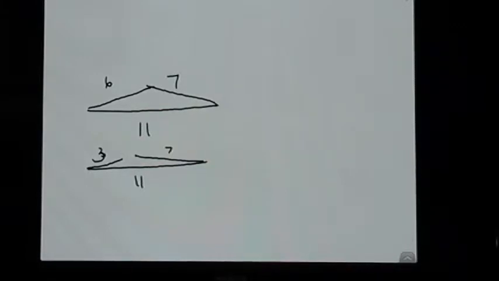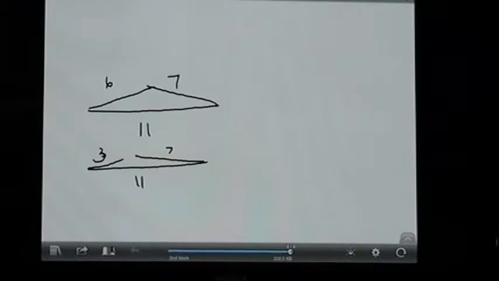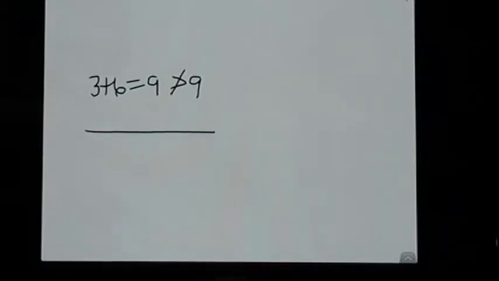Now what you need to do, practically speaking, is to take the two smaller numbers, add them together, and make sure that they are more than the larger number. And then you can tell if it makes a triangle. So, 6, 7, 11, yes. Okay, 3, 6, and 9, the two smaller numbers are 3 and 6. 3 plus 6 equals 9, and 9 is not greater than 9. So you cannot make that triangle. It would just make a flat line. The two sides coming across would just meet and make a flat line.